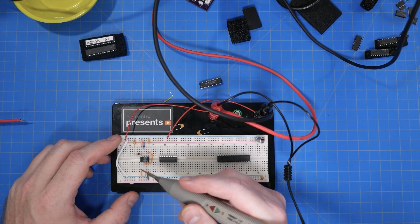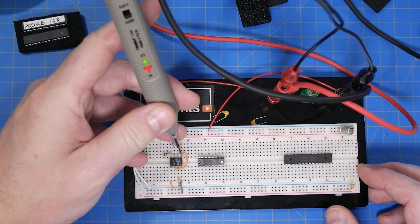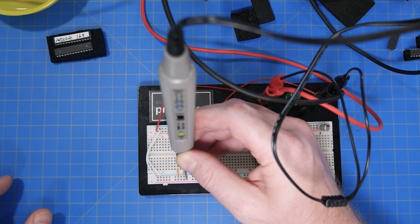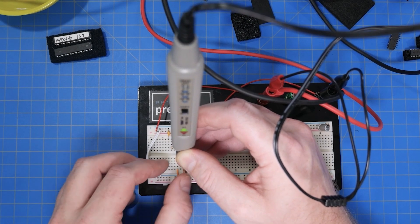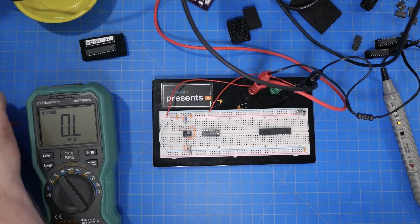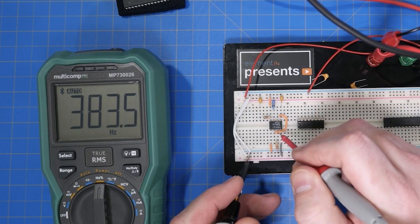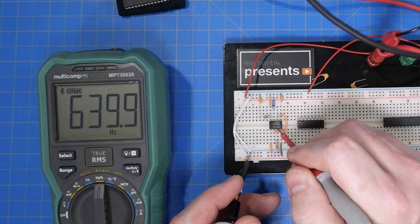On my 555, when I check pin 4, we see a high since it is at VCC. Pin 5 is at ground, so it shows a low. Over on pin 3, the output, we should see it toggle, but the probe shows a low. That might mean that the 555 is not working. So let's see what the DMM says when we put that into frequency mode — it sees hundreds of hertz. It's supposed to be about 3 kilohertz, but these numbers are just random noise.